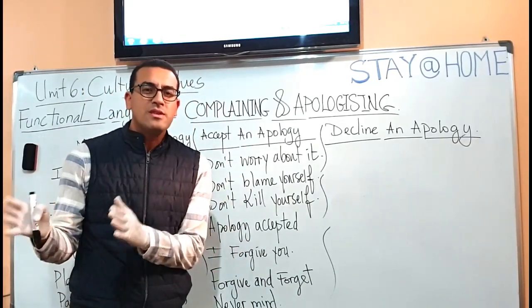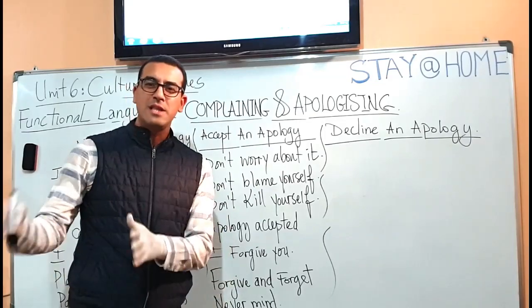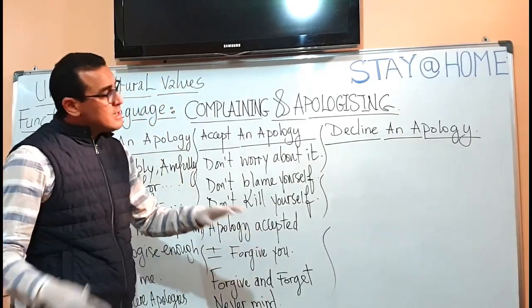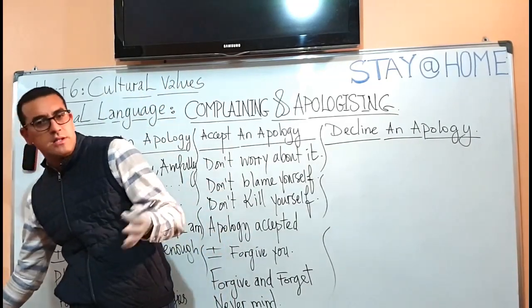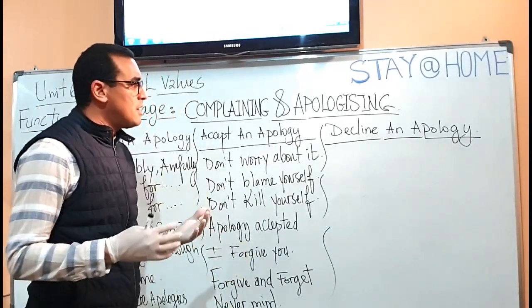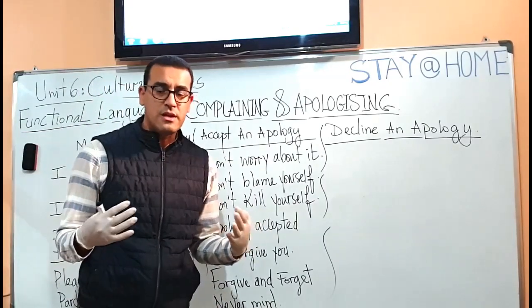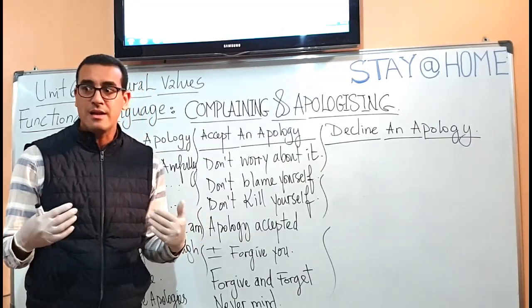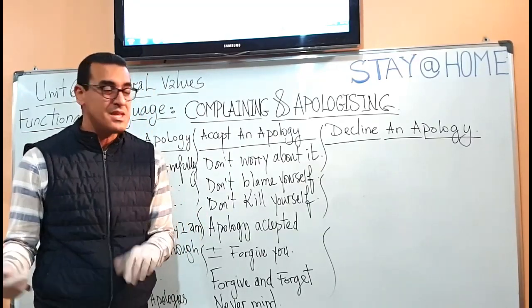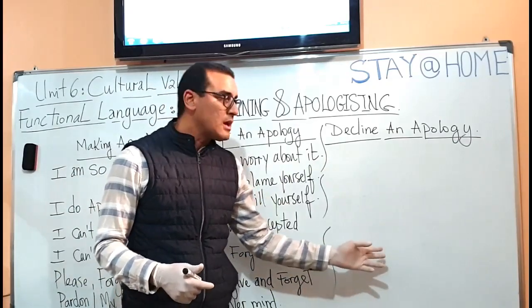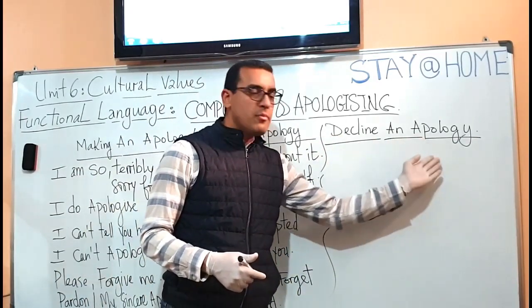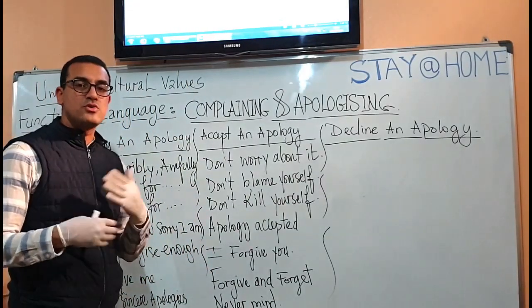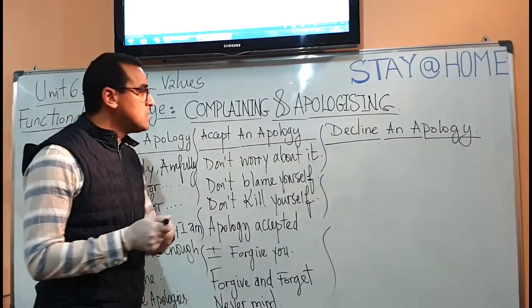I hope you will not be doing these things with your friends. Please accept other people's apologies and try to tolerate them. In case there is something wrong that you cannot forgive, that you cannot tolerate, something where you cannot let your friend go away with his or her mistake, then we have some expressions that you can use to decline an apology. Okay? So let's imagine that someone is apologizing. I'm sorry for what I did.